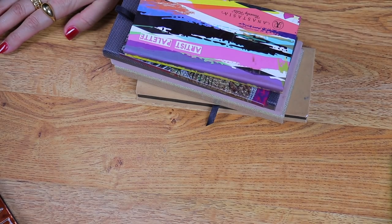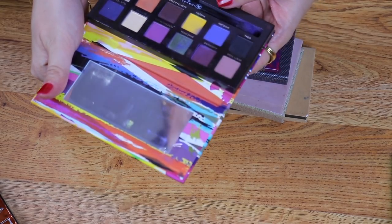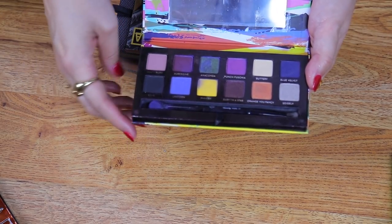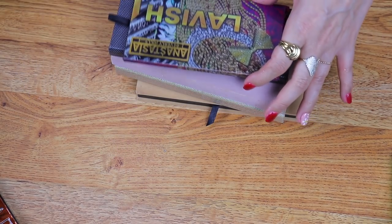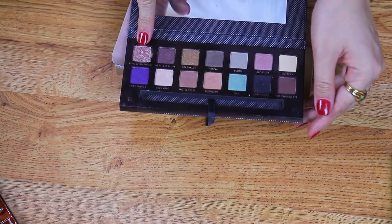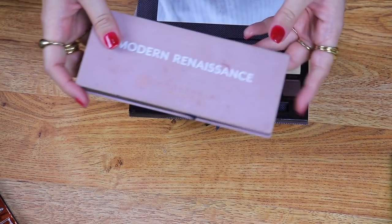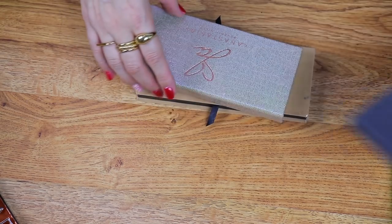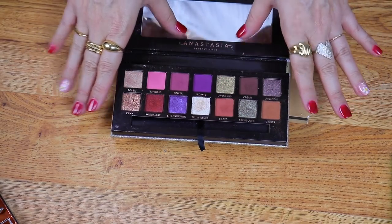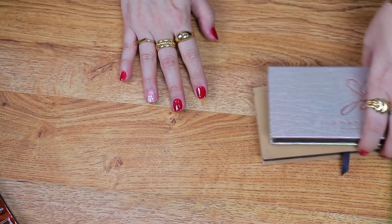Our next pile is my ABH collection. The first one I'm getting rid of is the Artist Palette — this thing is ancient. It's pretty, I feel weird getting rid of it, but I haven't used it in so, so long. However, the Lavish Palette is another one that's old, but I don't care — I have to hold on to it. This is the Self Made Palette — I went back and forth on this one, but I do love the shade Pink Champagne, so I decided to keep it. I originally thought that shade was also in the Modern Renaissance palette, but I was wrong, so I'm keeping both. And then my two favorite ABH palettes — the Jackie Aina palette; I think she did such an amazing job picking the shades — they're just so vibrant and beautiful. And of course Soft Glam is an obvious keep.